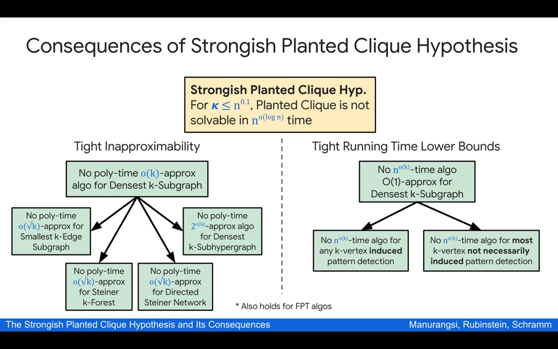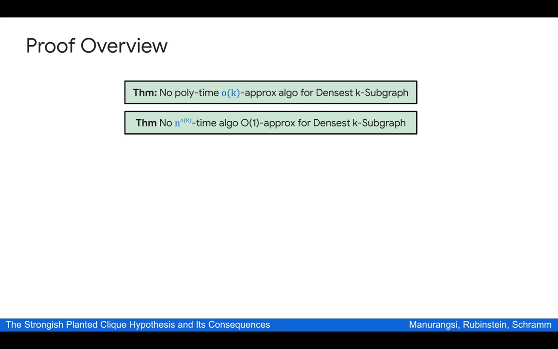Since all the lower bounds that we discuss here follow from reductions of the top two lower bounds, we'll be focusing only on those two for the rest of this talk. And moreover, in fact, these top two lower bounds are proved using the exact same reduction and the exact same proof, just with slightly different choices of parameters. Okay, so now let us discuss this common reduction between these two hardness results. So here I just copy the two hardness results from the previous slide for convenience.